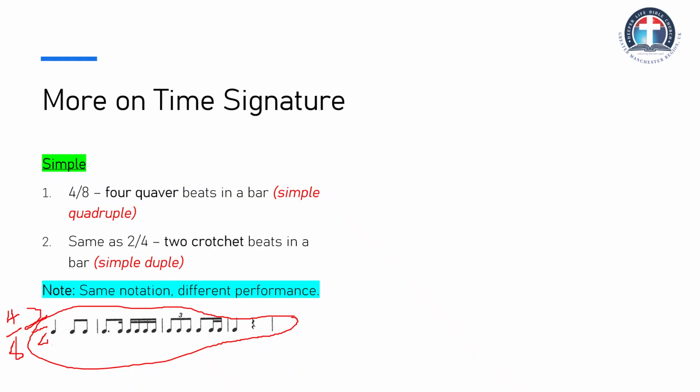Okay, it can be 2/4. So any of them you put there is correct. Just to tell you that this is the only simple time signature we're introducing here in grade 4, and you can find out that it's the same with all the simple time signatures you've done before. Now let's go to compound time signature.